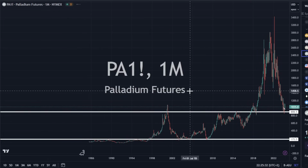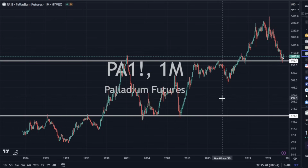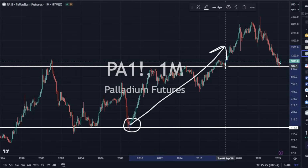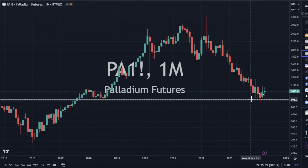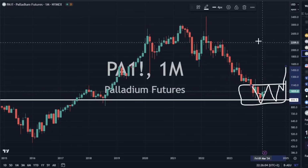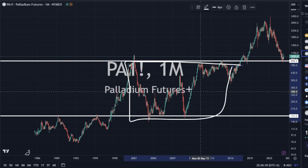Sure, I'll take it. Palladium up a little bit. This is the oddball out in relationship that usually moves at a little bit different time than gold and silver and even platinum. We've had a monster move from 2009, which was the recovery phase of real estate, all the way to the peak here about 2021. We've had a pretty monster pullback, about $3,000 all the way down to upper 800s. And I think we'll probably base out here and move sideways and then work our way on up and do something similar to this type of setup over here.